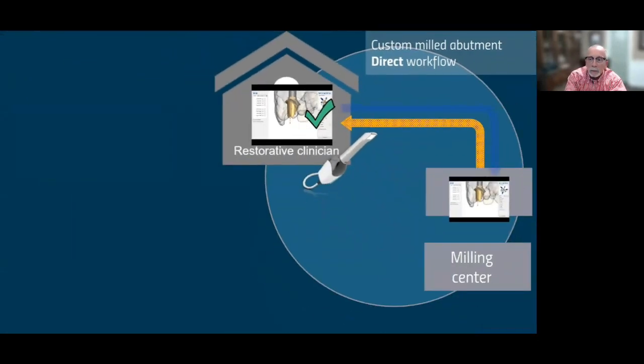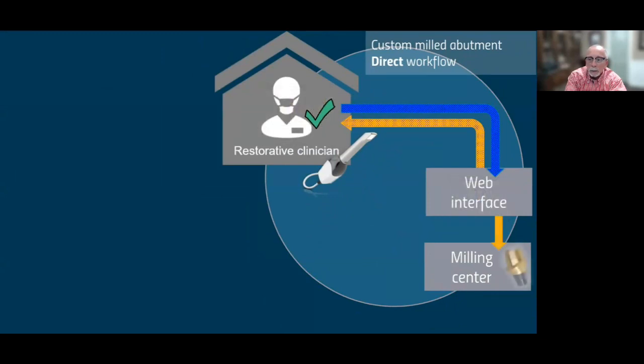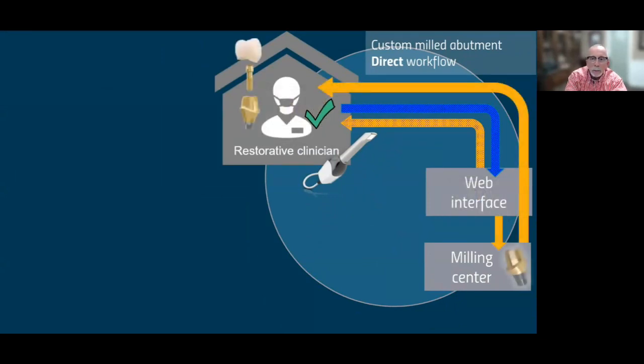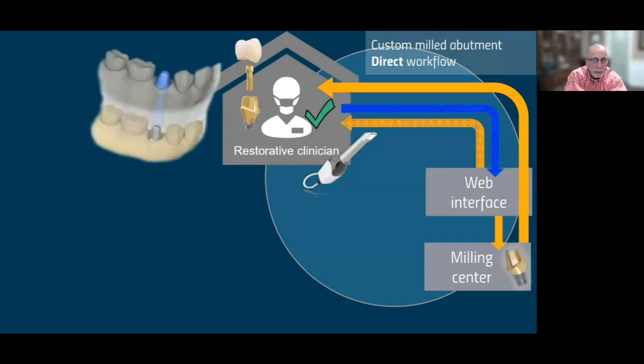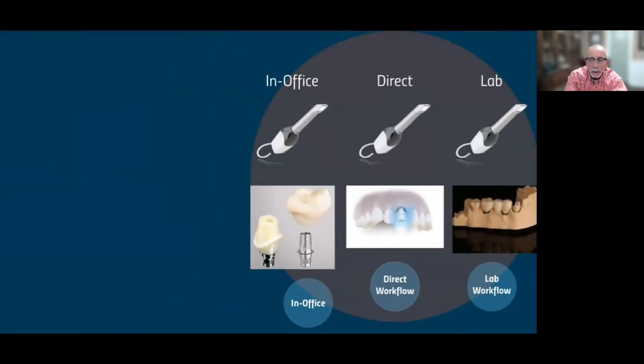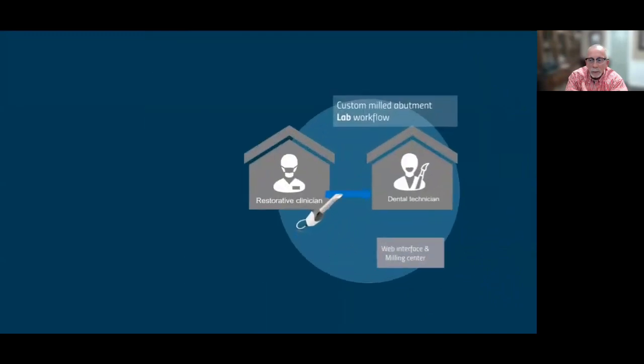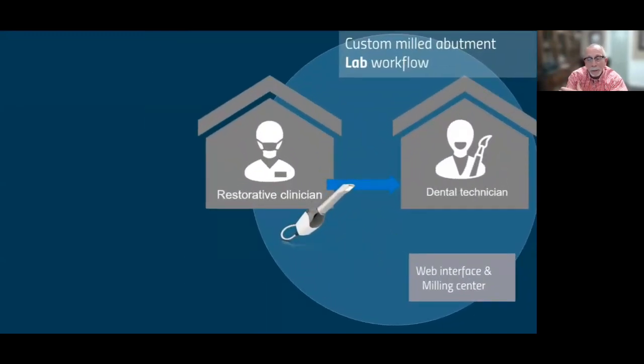But once you do that, you send that approval back, then they'll go mill your abutment and then send it back to you, so that you could either send that file on to a lab to get a crown made, or if you had a mill in your office, you could mill that crown using, again, digital data of the abutment. Again, that's part of the 8% out there that are doing that. 92% of dentists who do digital implant workflows send it to a laboratory. And a partner like NDX not only does it really well, but I think they do it super affordable. It just makes sense, right?